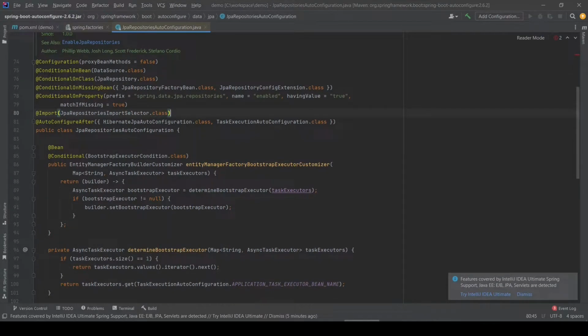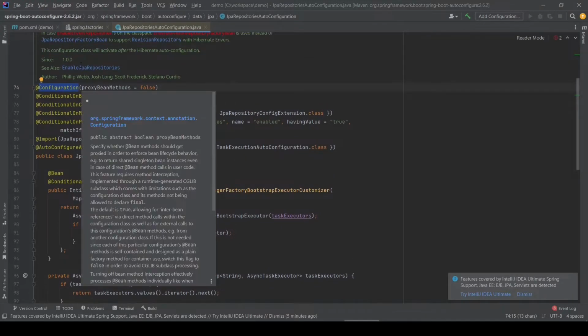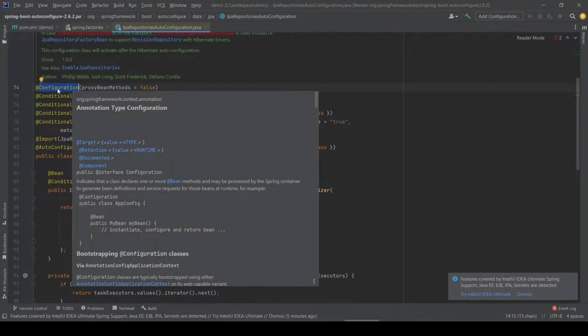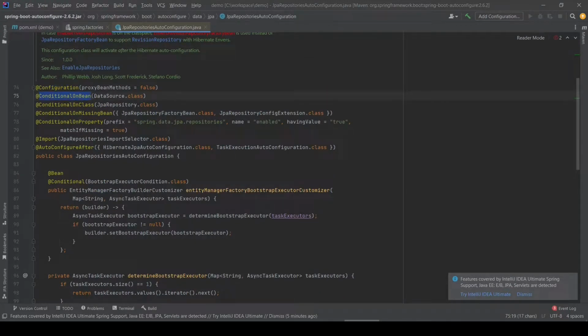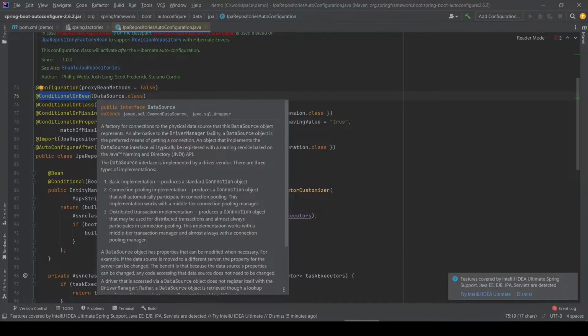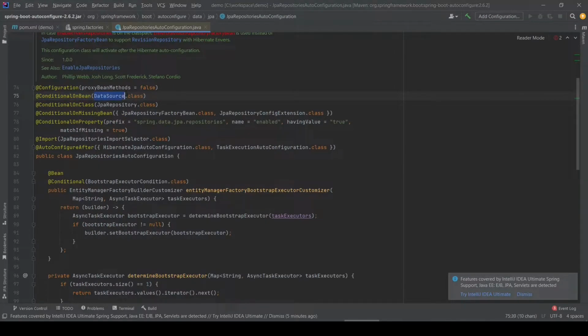If you observe here, this class is annotated with @Configuration, which means the Spring Boot developer has defined this class as a bean. And there is a conditional on bean, which means it will check for the data source class on the classpath. Only if it is available, it will enable the JPA auto configuration.